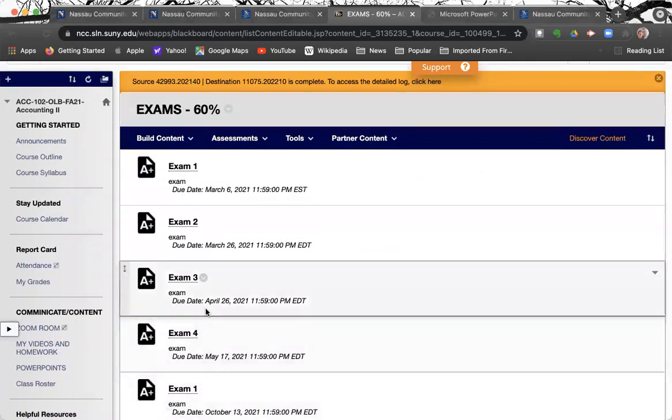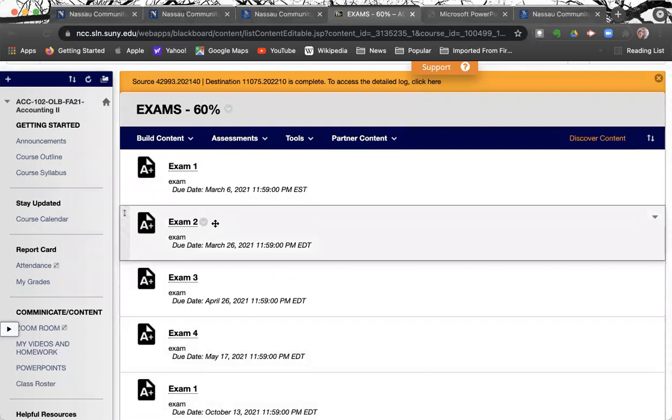So here's the exams. The exams are very similar to the homework. You get one attempt. You get the same amount of time you would get if you were taking the exam in class. So in our case, that would be 100 minutes. So for each exam, you get 100 minutes. And it's very similar to the problems that you had to do for homework. And one attempt, right? One attempt.